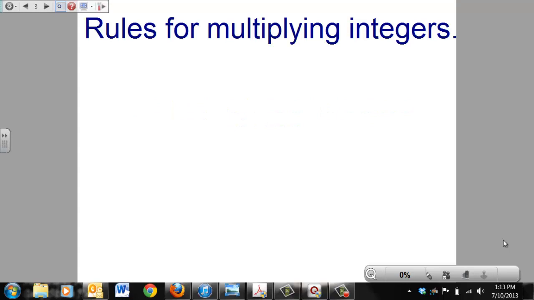Rules for multiplying integers. Now I should take a minute to note that generally speaking in math, you've always been taught your new approaches to problems the same way. You add them, you subtract them, then you multiply them, then you divide them. But we're going to work a little backwards when it comes to integers. We're going to start off learning how to multiply and divide, because after you learn how to multiply and divide integers, adding and subtracting integers is much easier. There are rules for multiplying and dividing integers that are applied to adding and subtracting integers.